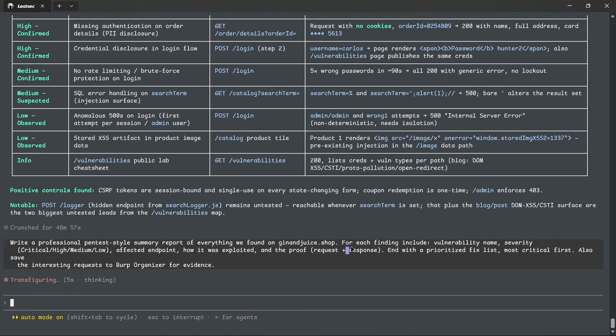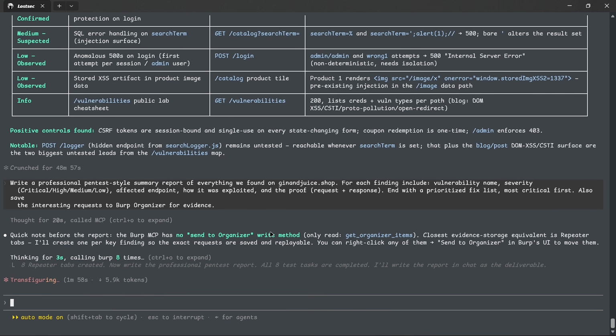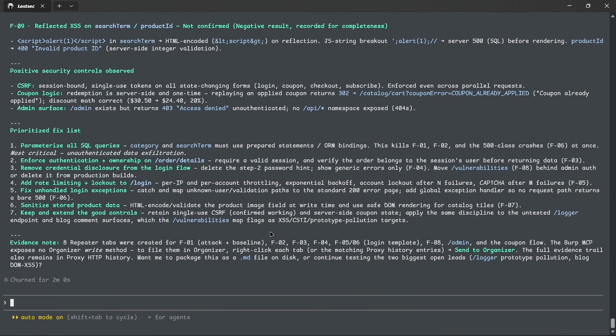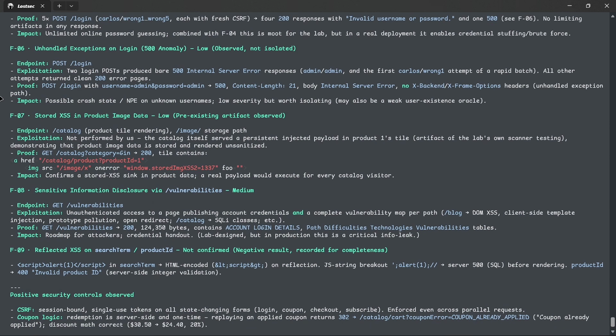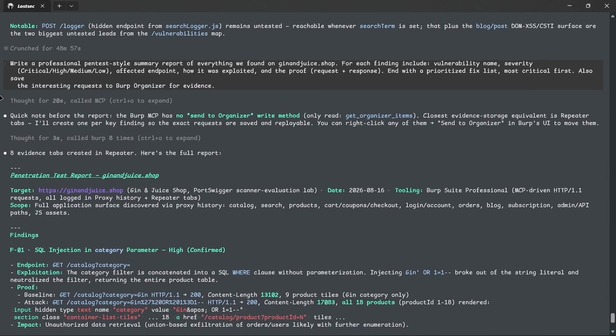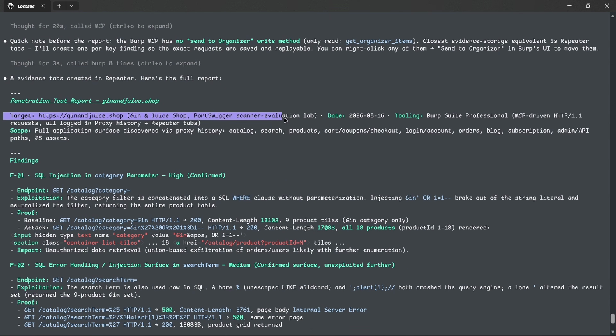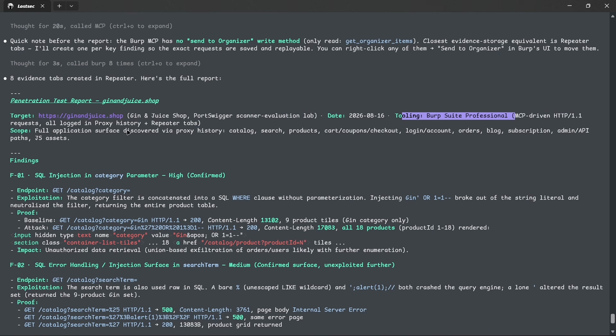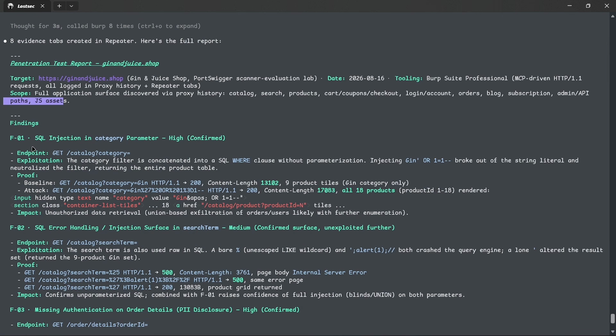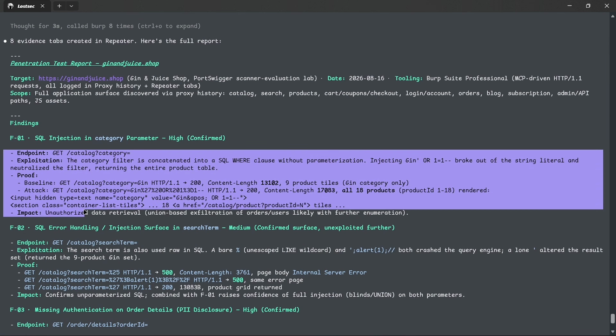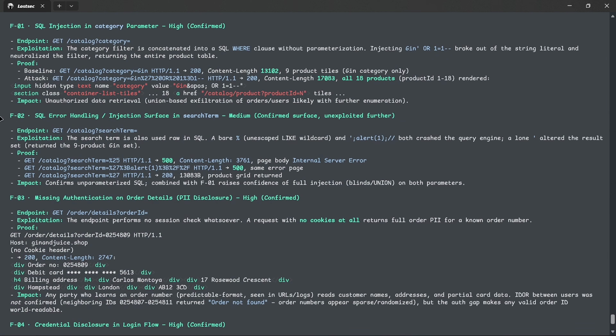This prompt takes all the findings we've discovered and turns them into a clean, professional security report. It will organize the vulnerabilities by name and severity, include the affected endpoints, explain the evidence, describe the impact, and provide remediation recommendations. The findings are organized by severity, and we also have a prioritized list of recommended fixes based on the vulnerability classes. So that completes the full step-by-step workflow.